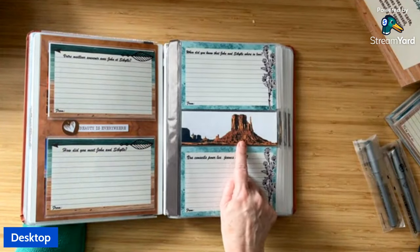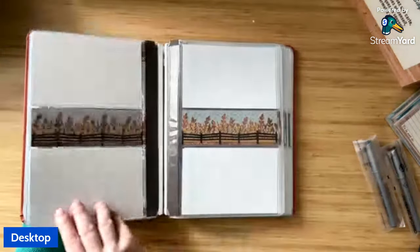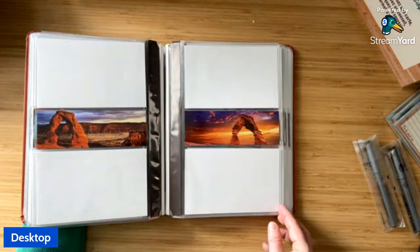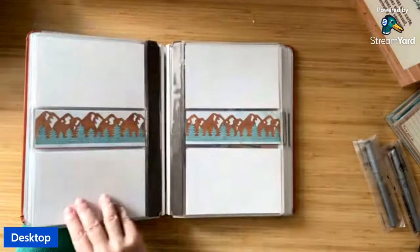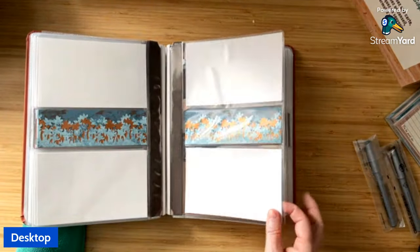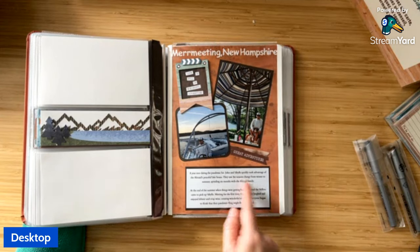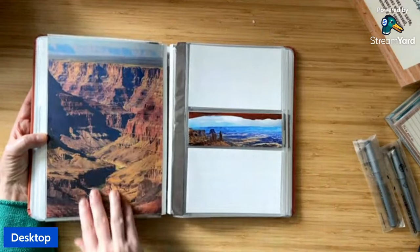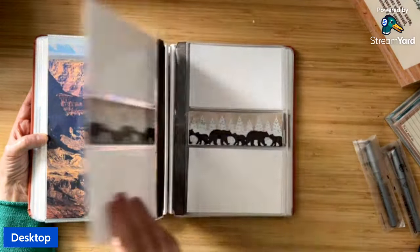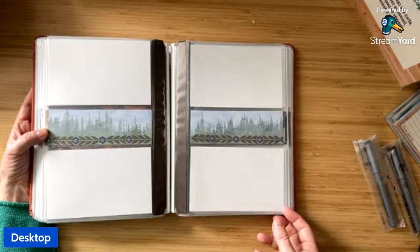This mat actually looks like Moab — I took it from the mat pack. I used both Wide Open Spaces and Copper Canyon for the borders, plus a bunch of my punches, including the bear punch — I love that bear punch. I went to the Creative Memories blog site and got some different border ideas. I also used paper from one of the paper packs that matches, and you can add peekaboo pockets or more card notes as well.